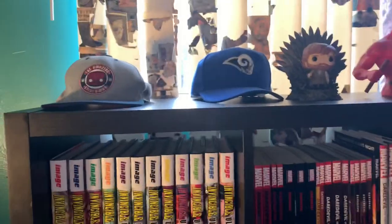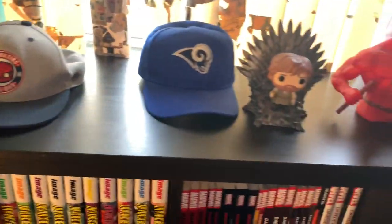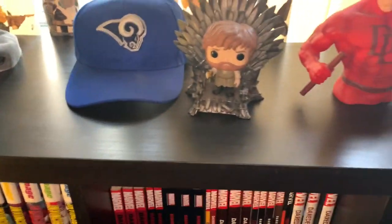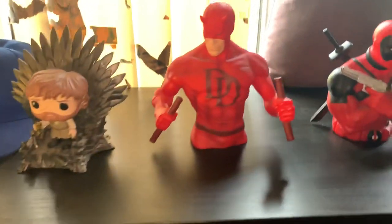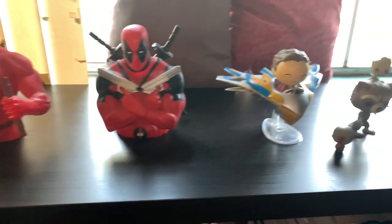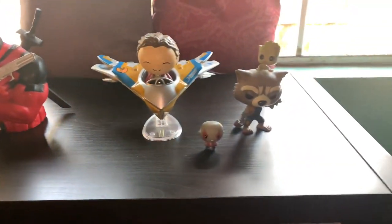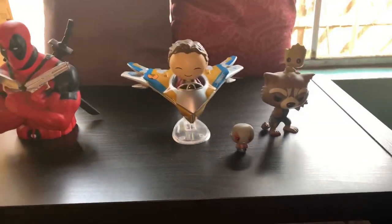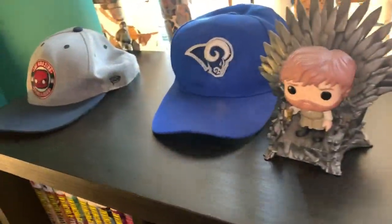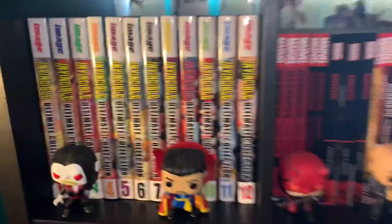Starting up here, just got my hats — Spiderman, Funko hat, Rams Super Bowl man, we stunk. Got a Tyrion on the throne, got my Deadpool bust, I got Star Lord, Rocket Groot, Drax, the little Guardians action figure over here. I'm gonna get a Doctor Doom bust pretty soon and put it up here. I was thinking about statues but the bust looks nice.